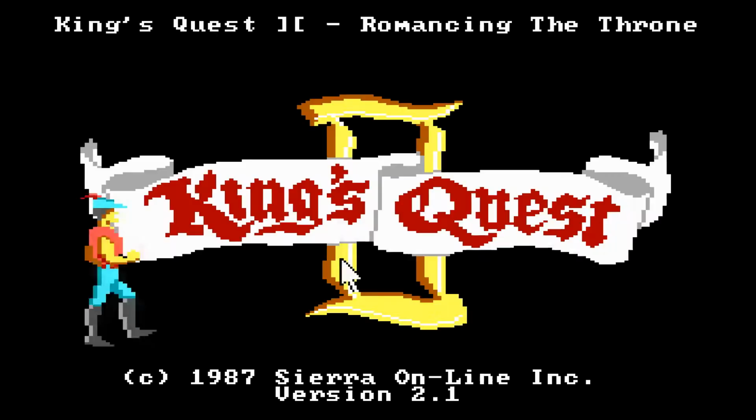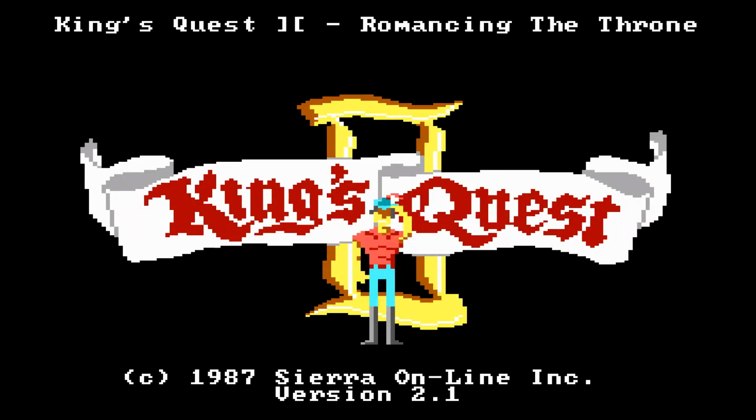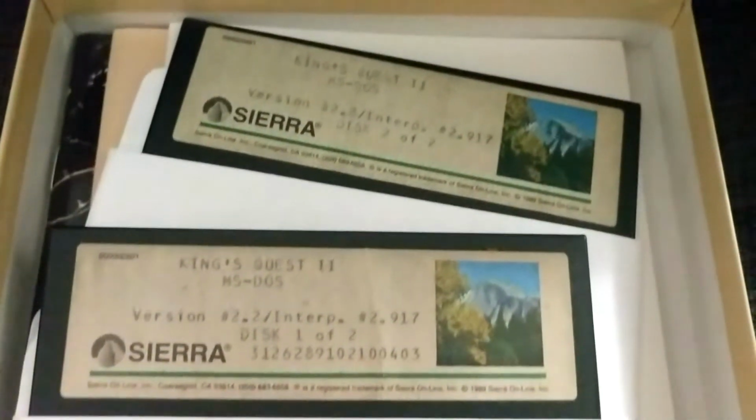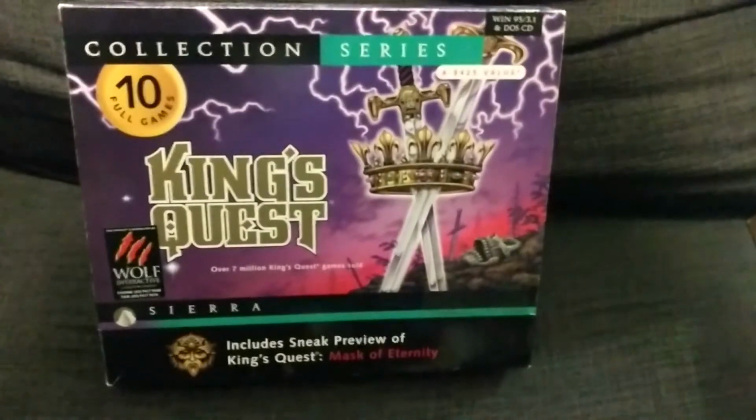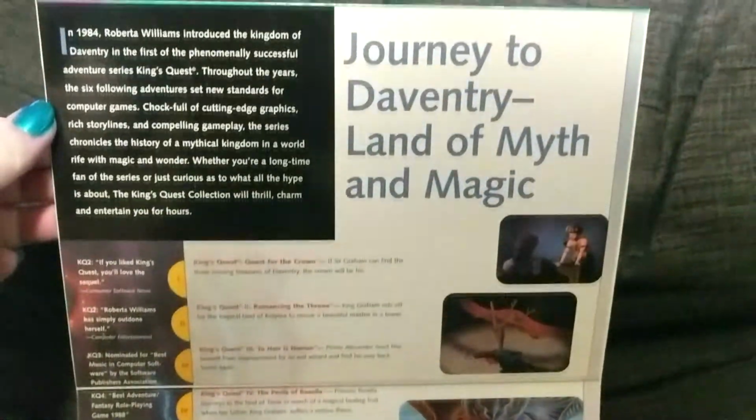One other funny version thing is that the version of King's Quest II included here shows up as version 2.1, but on my original floppy disk I've got version 2.2, so I'm not really sure what the difference is. I think version 2.1 is what made it onto the earlier releases of collections that Sierra did in the 90s, like this one, so I guess this is just more of a weird, curious thing.